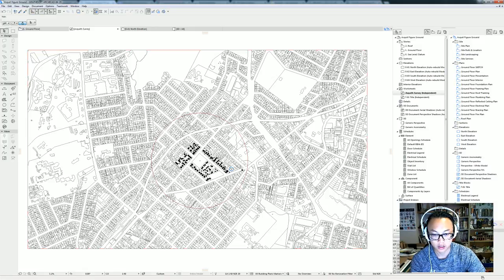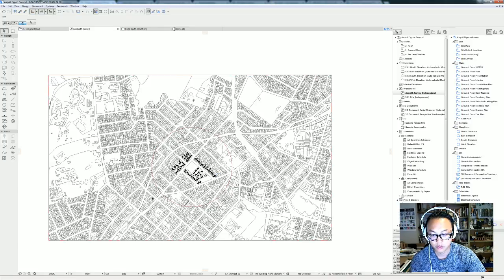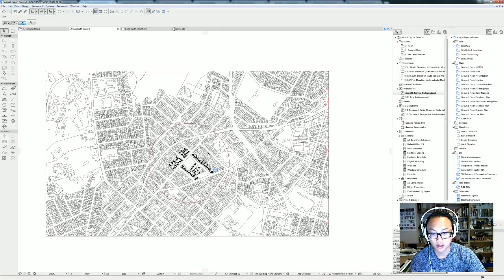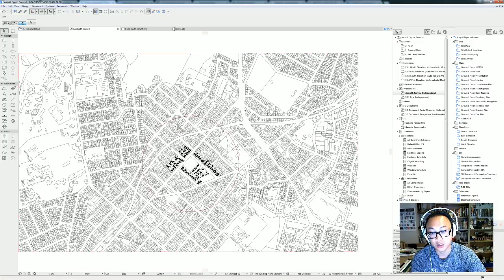but then you get this angle here from New North Road, and that's creating those kind of triangular shapes, and you get that curve. So maybe that's something that you can talk about.